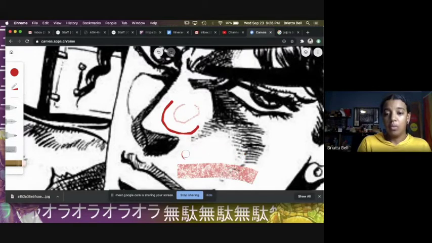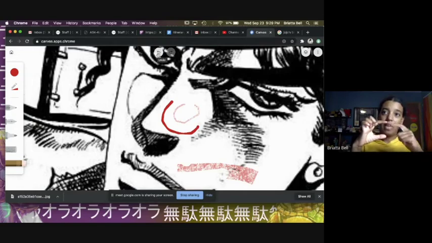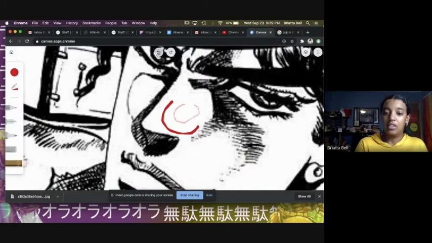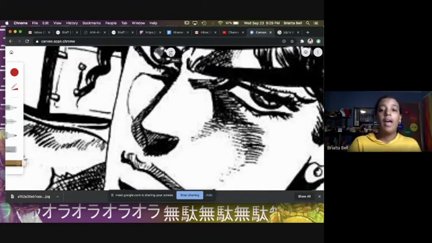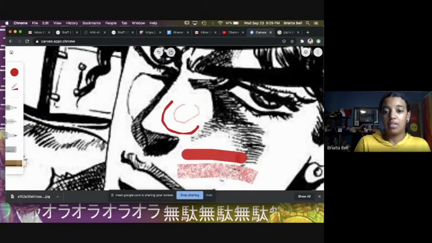If you want to erase something and you don't feel like getting out the eraser tool, you can click on this undo button up here, this little loop with the arrow at the end, and it will undo the last thing that you did. And it'll keep undoing until there's nothing left to undo. So if I just keep clicking undo, it undoes everything that I just did. And if I want to redo the things that I just undid, I can click on the redo button, which is right next to it, and it'll put back everything that I just did.